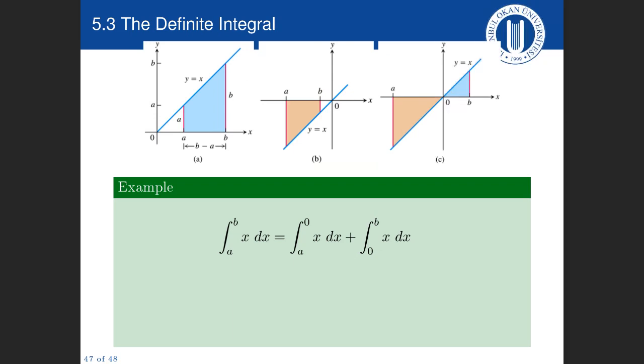Now that we have this, we can write down the integral from a to b of x dx. Because remember, the integral from a to 0 plus the integral from 0 to b, if we're adding two integrals of the same function together, and if the upper limit of one is the same as the lower limit of the other, we just get the integral from a to b.